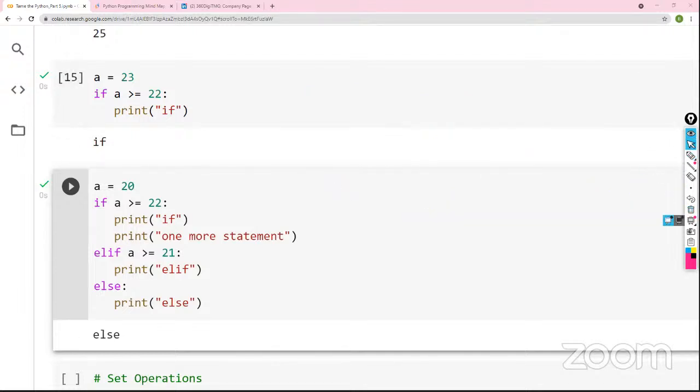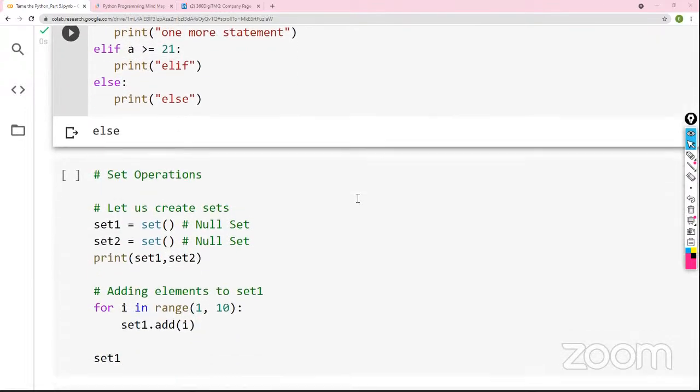So you can make changes and then you can see what will be the output next. Suppose you're creating a set and it's a null set, meaning you're not adding any elements to it. Nothing is there in this, and you're assigning it to a variable called set1.